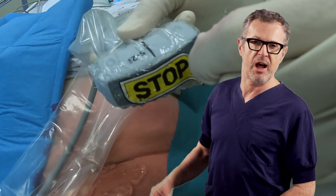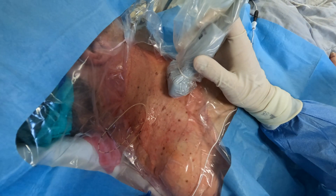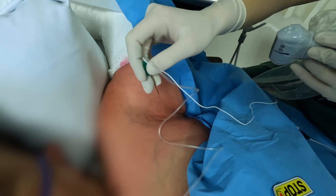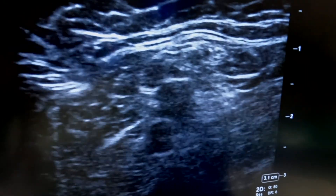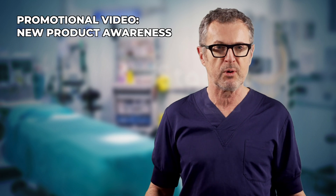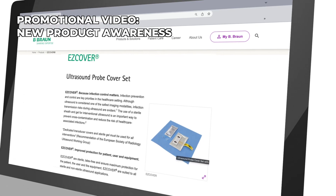As you could see, the use of probe covers with soft, second skin-like material does not require the use of gel on the patient side at all, particularly with advanced practitioners where scanning and procedure times are rather short. You can find a lot more information on Easy Cover at this link.